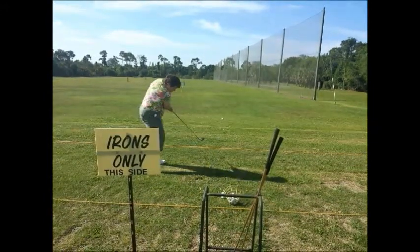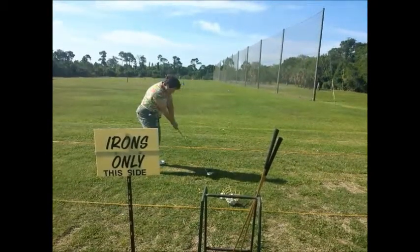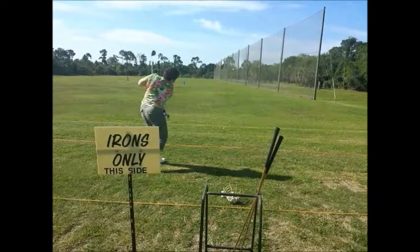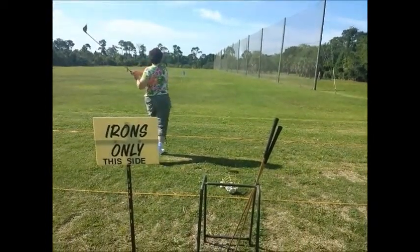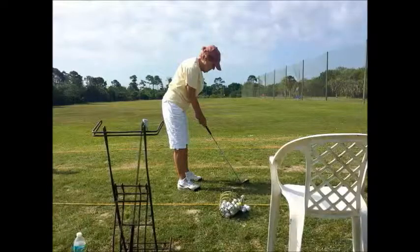And then she's going to try to lift the club up off the ground. So she's lifting the ball. That's what causes that weak shot out to the right like we're seeing here. We need her to swing through a little more aggressively than that, but a great finish. Nice job. We have a new golfer. Welcome to the game. We'd like to change here just a little bit.